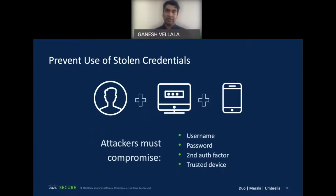So let's look at some scenarios where Duo makes it harder for cybercriminals to initiate a successful attack. Let's assume in the first scenario that the cybercriminal has compromised credentials. To initiate such an attack, the first step is to initiate a phishing attack and compromise the actual password. And even if he has the password, if you have multi-factor authentication in place, he has to get through that additional barrier of approving that second factor authentication. So that creates an additional barrier for cybercriminals.